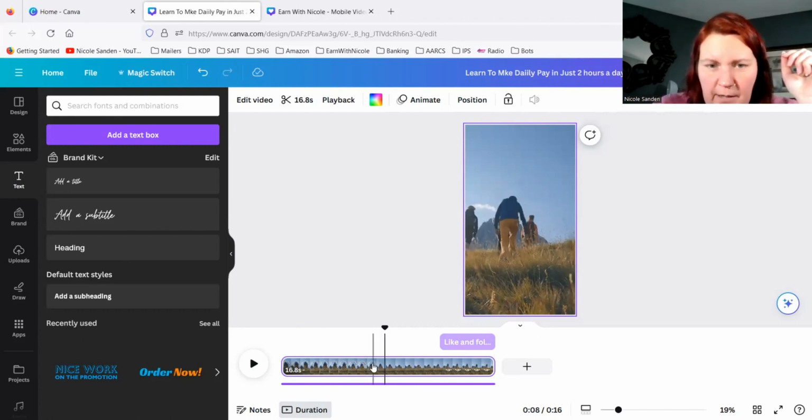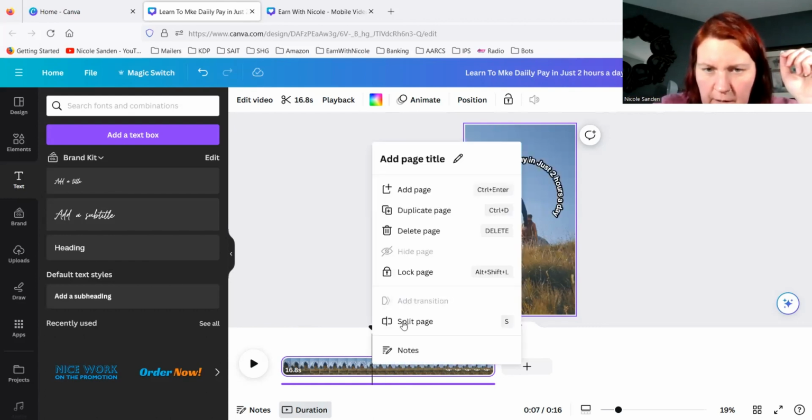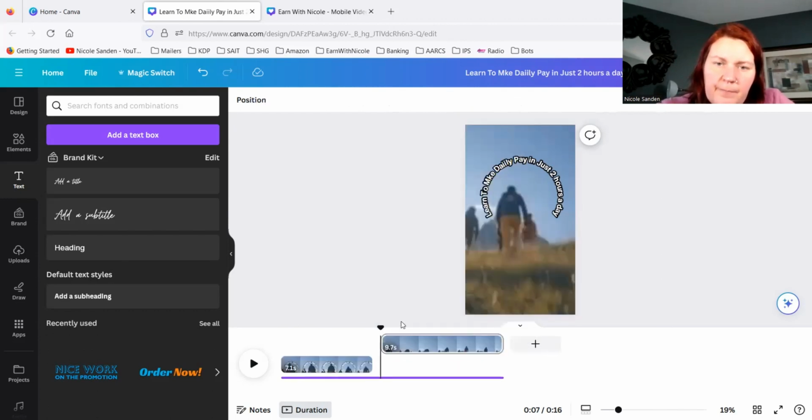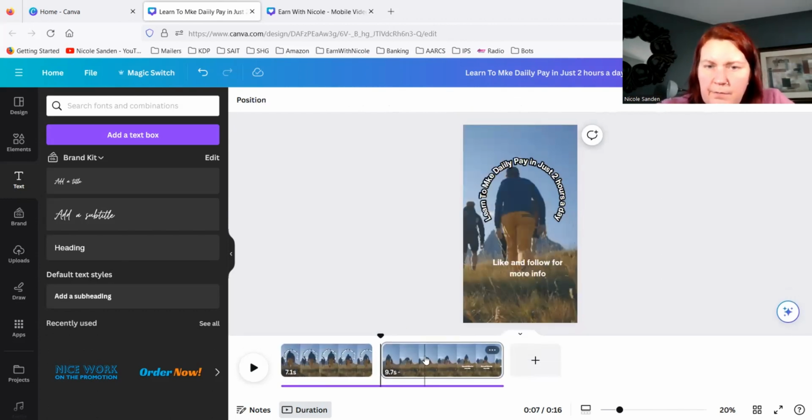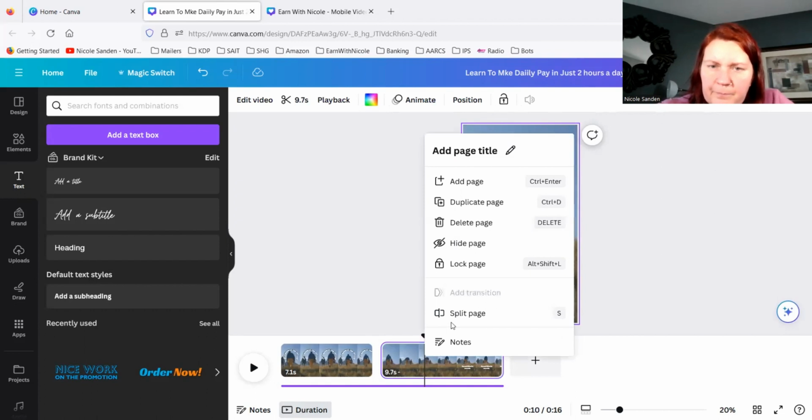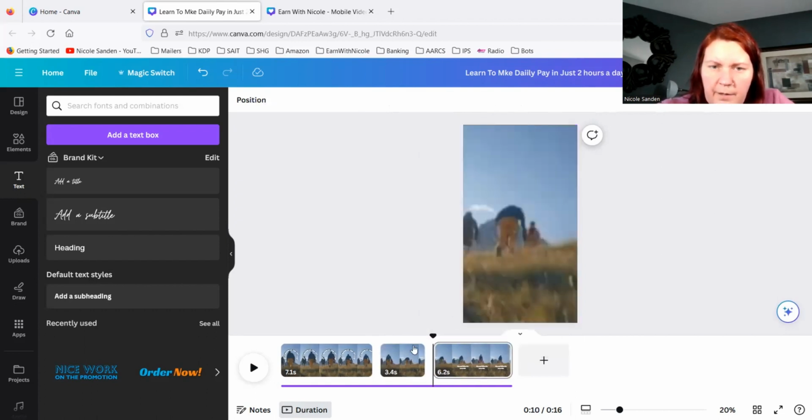So let's see here. So yeah, if I wanted to cut a chunk out of this, I can just do split here, just like you can in CapCut. And then I can do another split here. And I can get rid of this chunk.